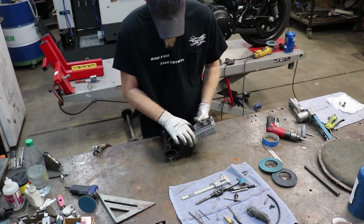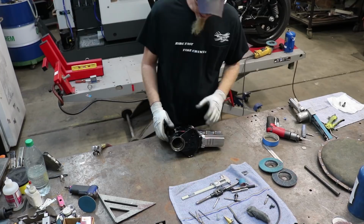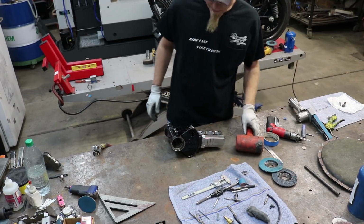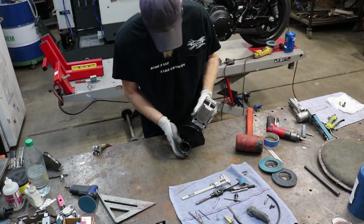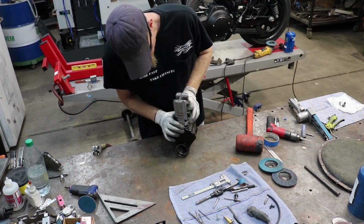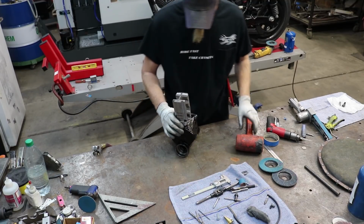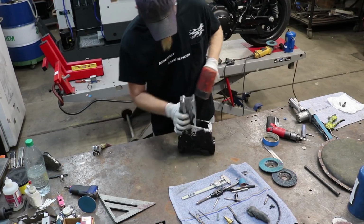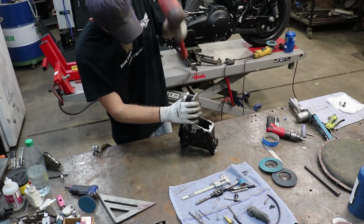As it fits tight in here, it ensures that the angle of your neck and the straightness of your neck stay as they are supposed to. Makes it easier for the installation if it goes together squarely and straight. So I use a dead blow for this so I don't mangle up this block.